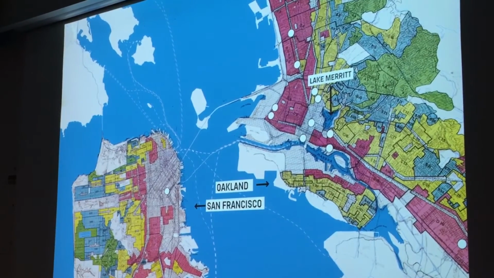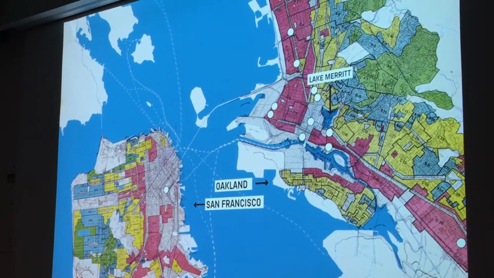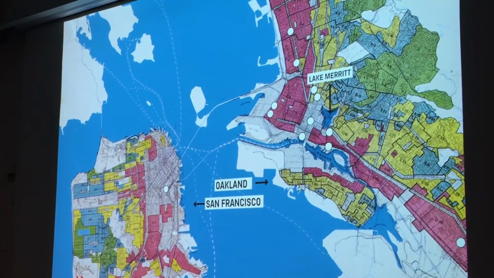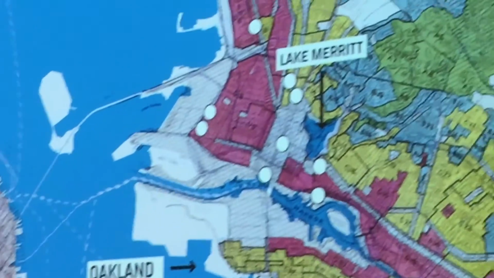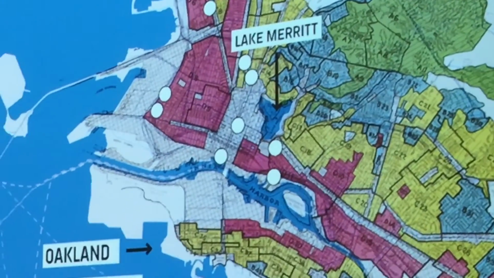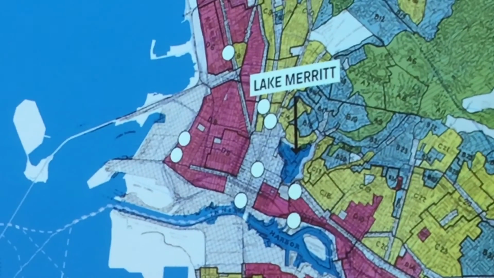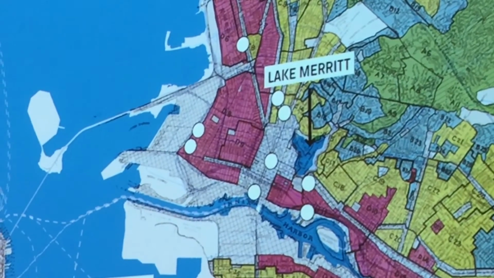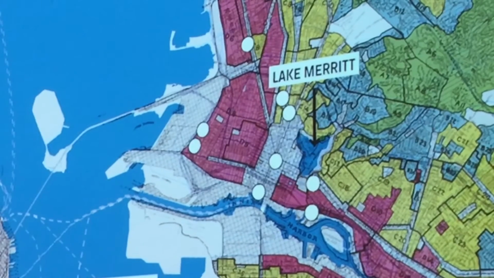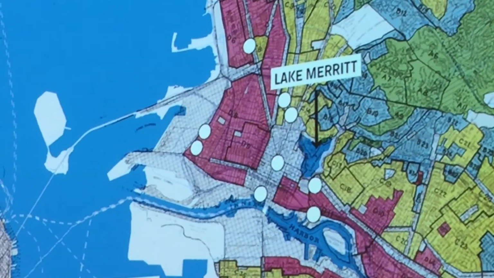I went to school in San Francisco, but I was really interested in the news headlines I've been reading about Oakland recently. All the places on the white map are where I went, mostly through my June trip. You'll notice that a lot of them are along those hazardous zones, the red-lined areas. But I'm only going to talk about one project today. You'll note Lake Merritt there. We'll come back to that in just a second.